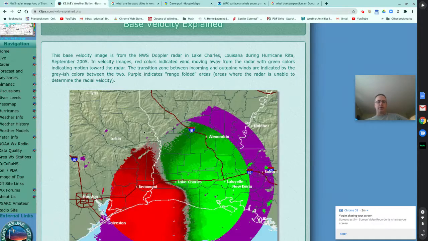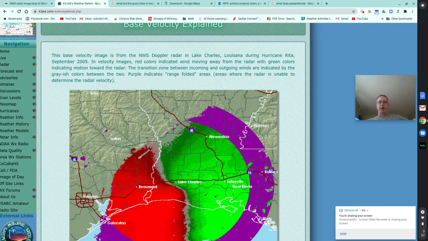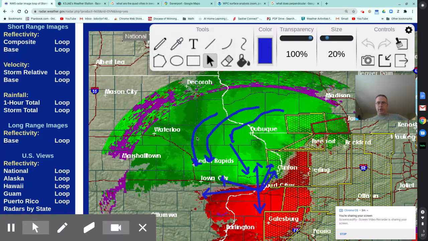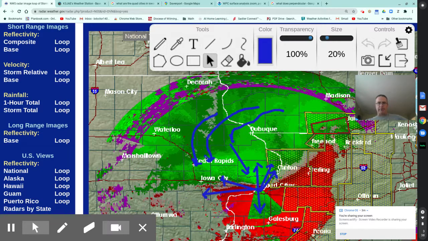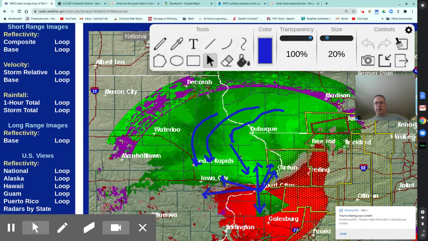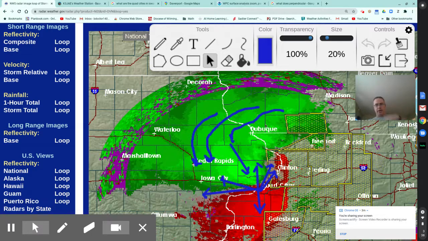When you see the greens, the red colors indicate moving away from radar, and green colors indicate moving towards the radar. Right. And the low pressure is way up north, so we have counterclockwise winds, with the storm center way to the north.